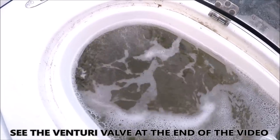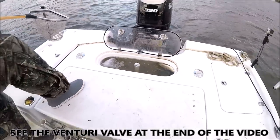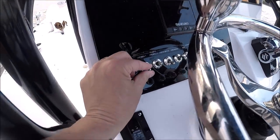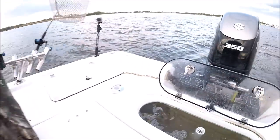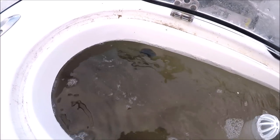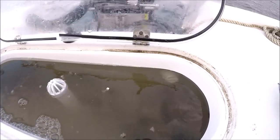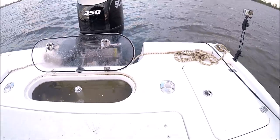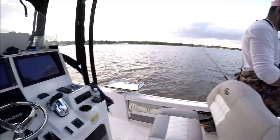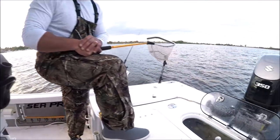Now if you want to switch to pumping in fresh water — it's a little tough to see because of the bubbles so I'll turn it off. I'll put the switch in the center position, which turns off all the pumps. You can see that blue valve there — that's the recirculating line, I'll leave that open, it doesn't hurt anything. The white valve is your fresh water and it's open right now. Push the switch up and now you're pumping in water from outside — all fresh water coming in.